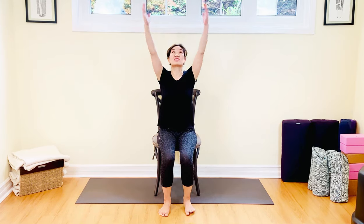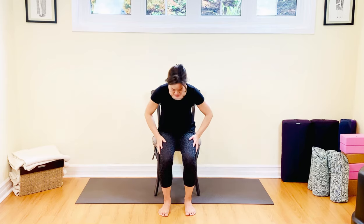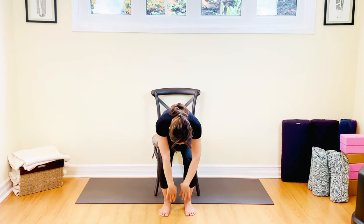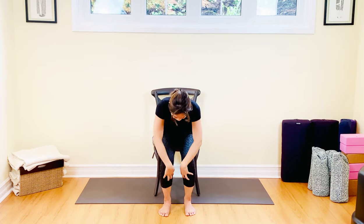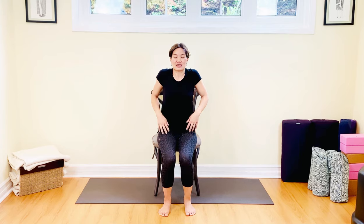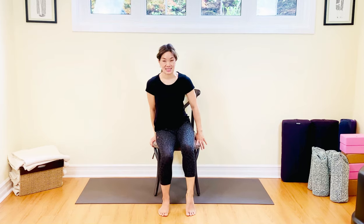Breathing in, touch. Breathing out. Inhale as you rub, exhaling. Inhale, open up the chest a little, and then exhale. We're gonna come all the way down, breathe out. And then inhale, of course, tighten up those belly muscles, press on up, come on up. And then let's go ahead and roll the shoulders back. Well done. Okay, taking your hands down onto the sides of the chair.